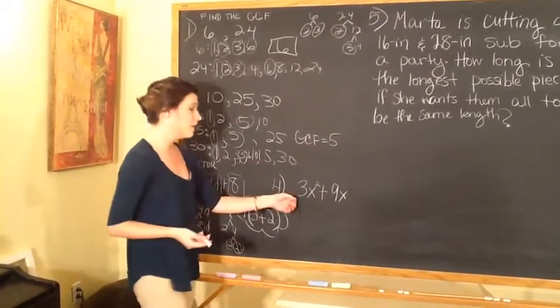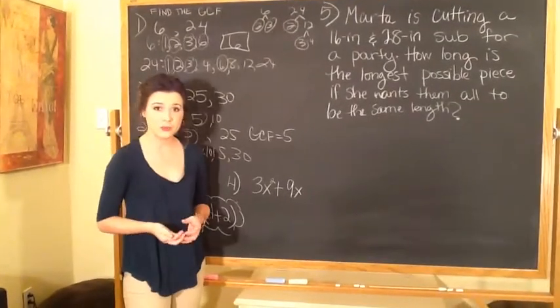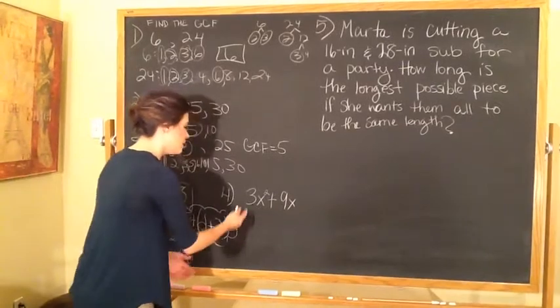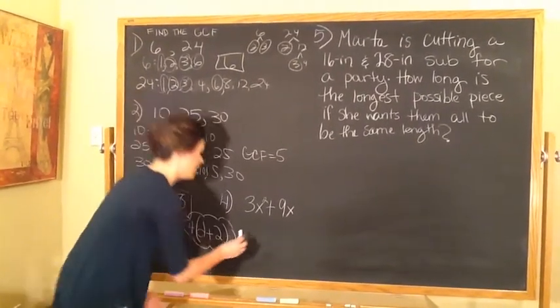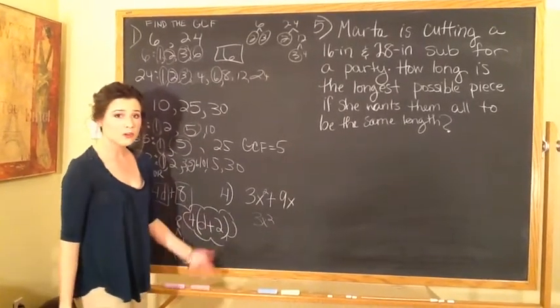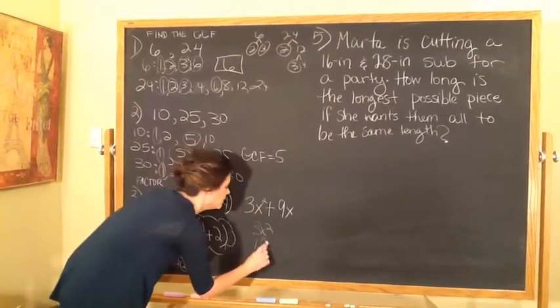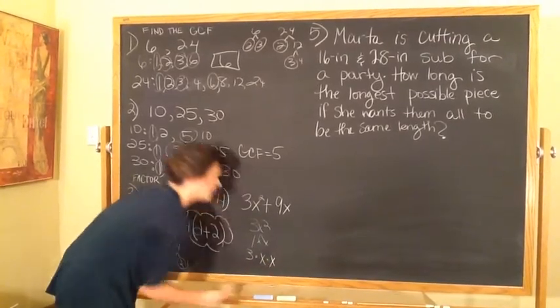Alright, so we're going to go ahead and try to factor this one as well. So the first step we have to do is go ahead and do the prime factorization of both of these terms. So first I'm going to find the prime factorization of 3x squared. Now can we break down 3 anymore? No. So we have a 3. Now we need to break down the x squared, which is x times x. So 3 times x times x.